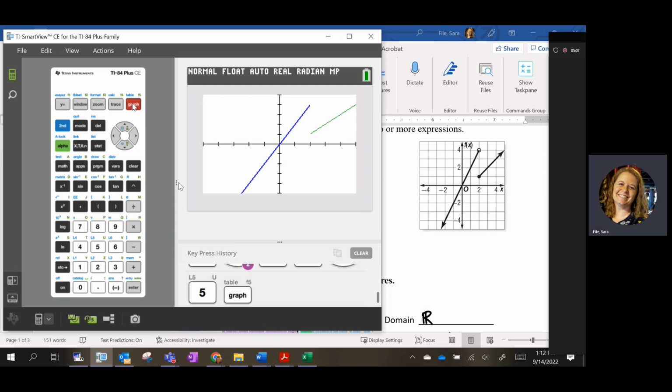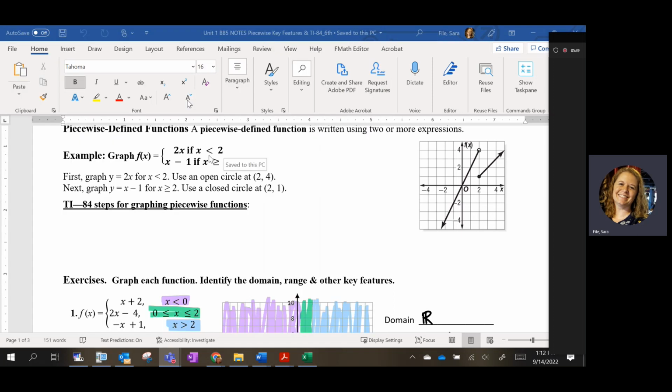Now, what is one thing that you notice that's different about this than the one that's printed on the paper? It doesn't have the points. It doesn't have a closed circle or an open circle, and it won't. Your calculator won't graph the endpoints. It goes off the graph, indicating that it continues, but where it stops, it will not have an open or closed circle. So you still do have to pay close attention to your inequalities here to know if there's not an or equal, it should be an open circle. If there is an or equal, there should be a solid circle. Is everybody good with that?